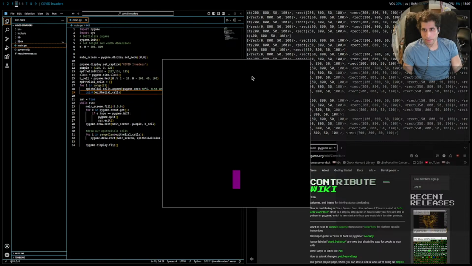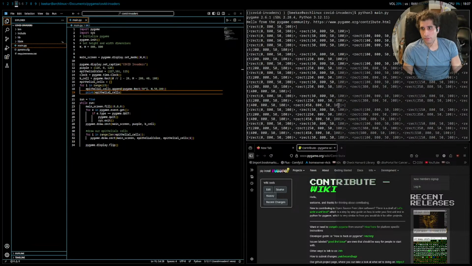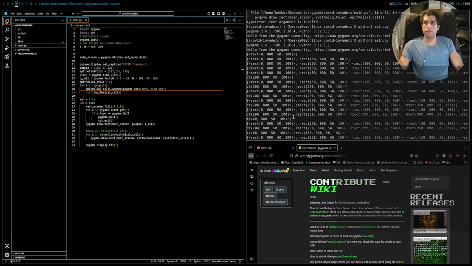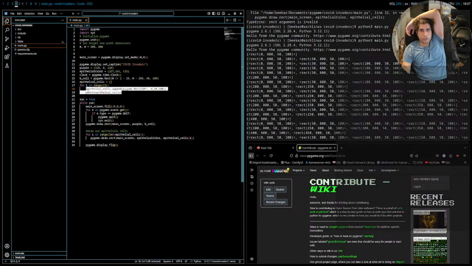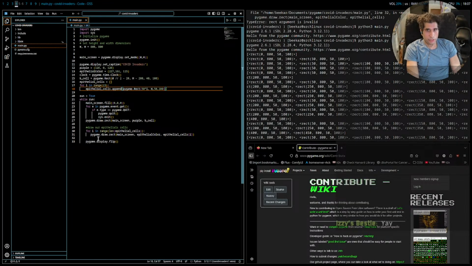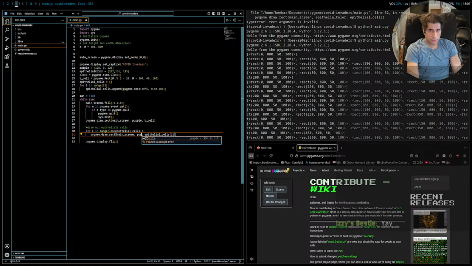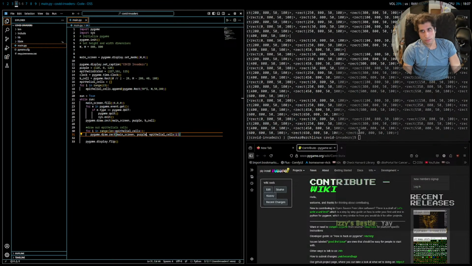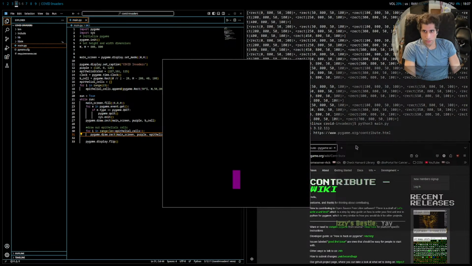Okay, so it did load, as you can see here in the terminal. At least in this stage, it did load it there. I don't think it's the color that's causing the problem.